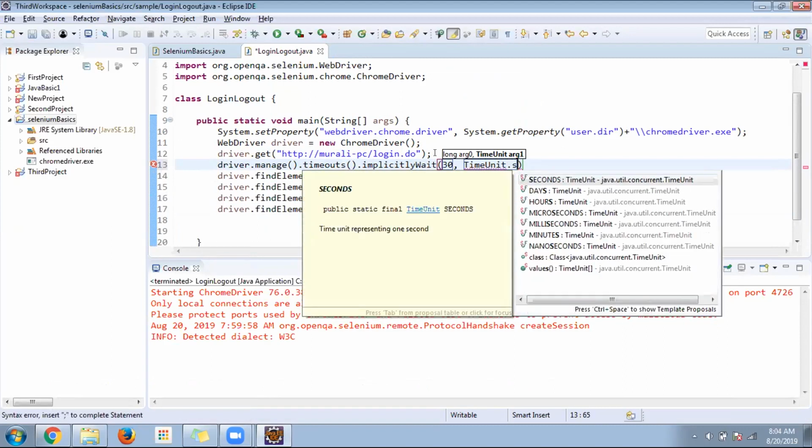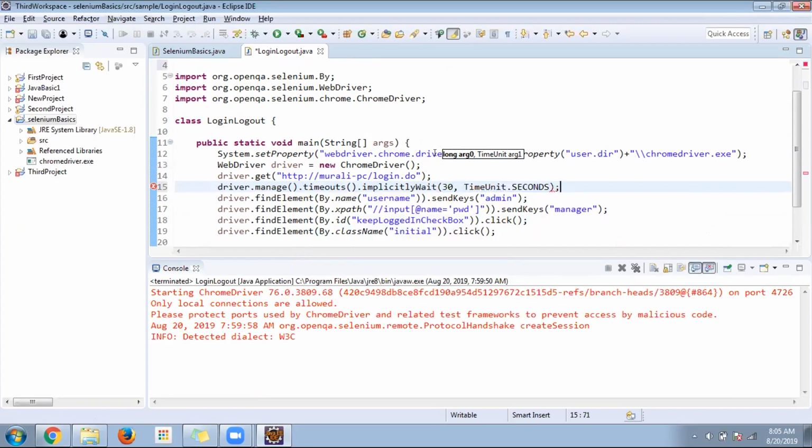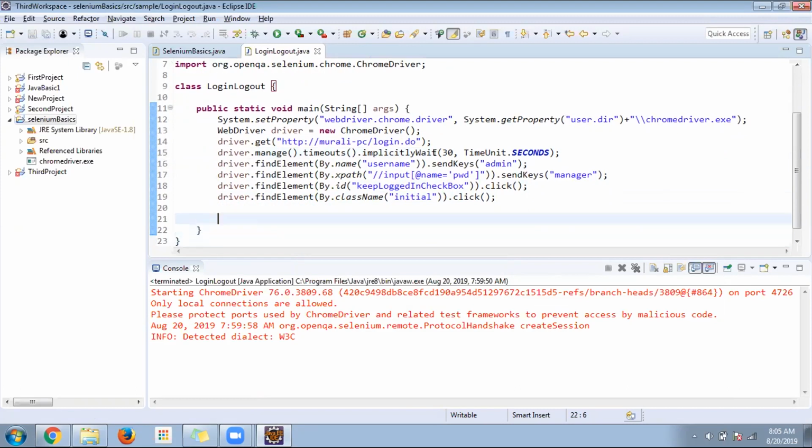Usually we'll go for seconds or minutes. Right now seconds is what we usually prefer. Minutes we'll go for some applications where the page load takes more than 3 minutes, 5 minutes. Otherwise we'll always go with seconds only.